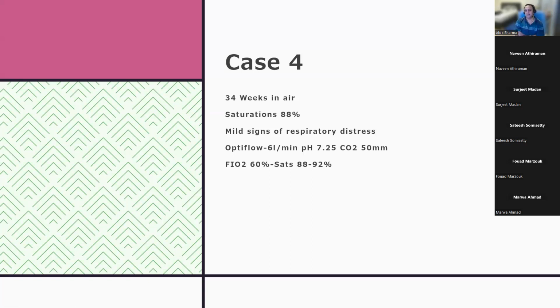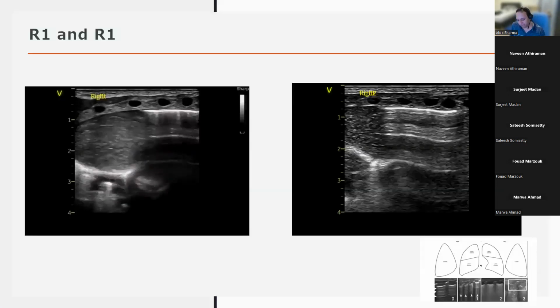So I'm thinking of one of two things. Either 6 liters per minute is a bit high and he is on the over-distended zone right now. So again, we'll be having some form of decreased lung compliance, and the next step would be pneumothorax. And this is why his CO2 is a bit high. Or the second thing is that we should examine this baby comprehensively and do posterior lung scans to be sure what is going on.